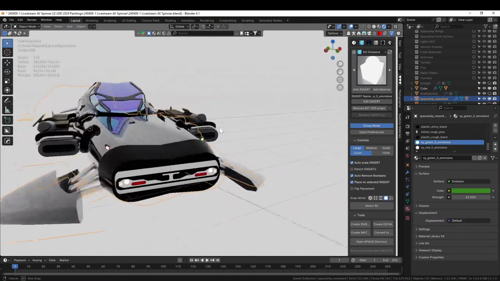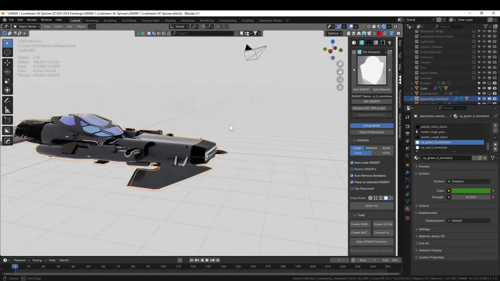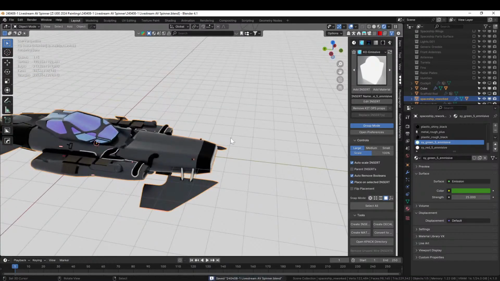Cool. I like this car. It's looking good.